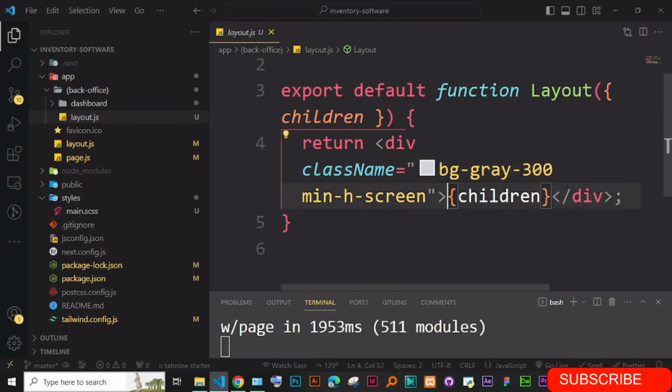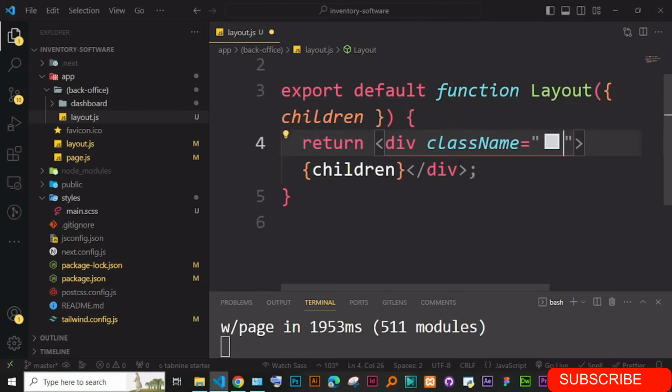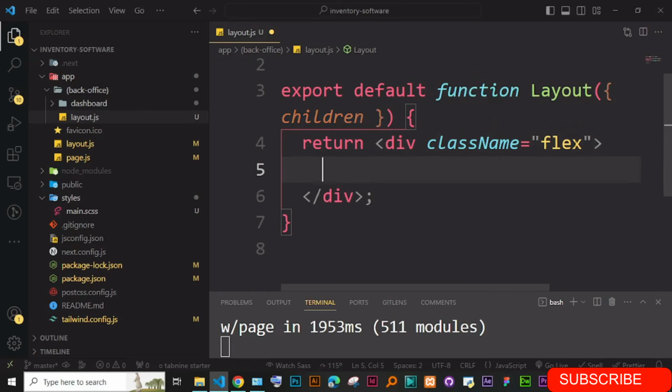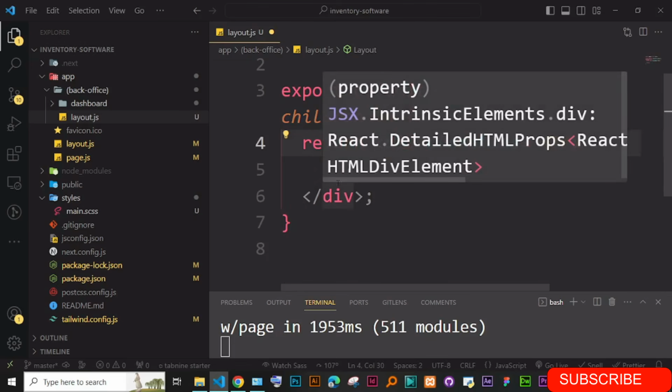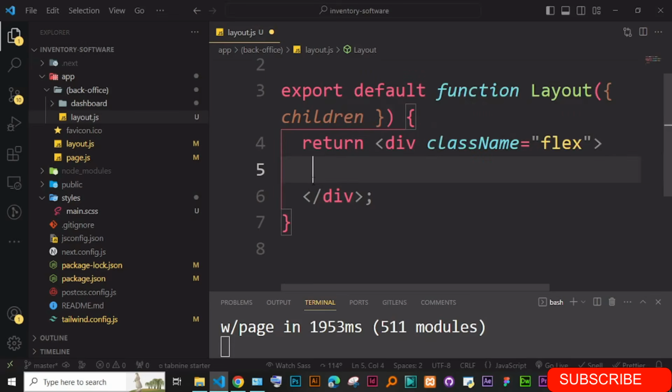So I'm just going to go ahead and do something like, inside there I'm just going to say flex. Since I have two things, I can first even remove this so that we understand it properly. So I will have flex, and after that I have two items. You can give them width.